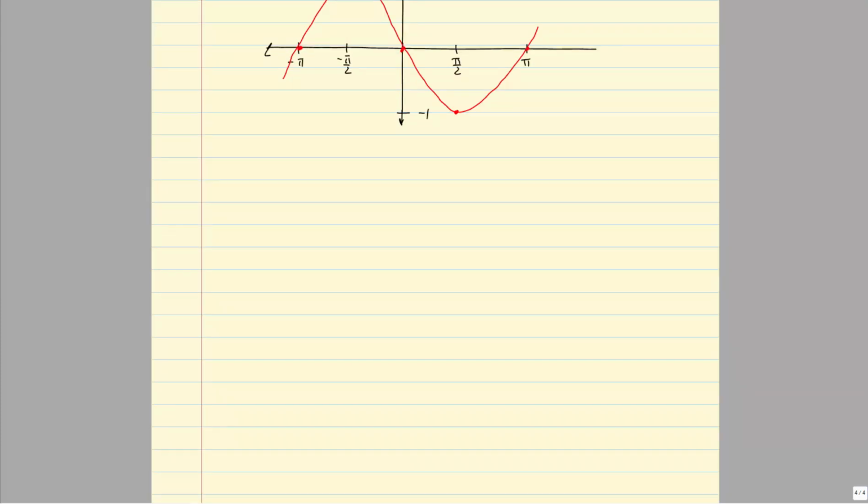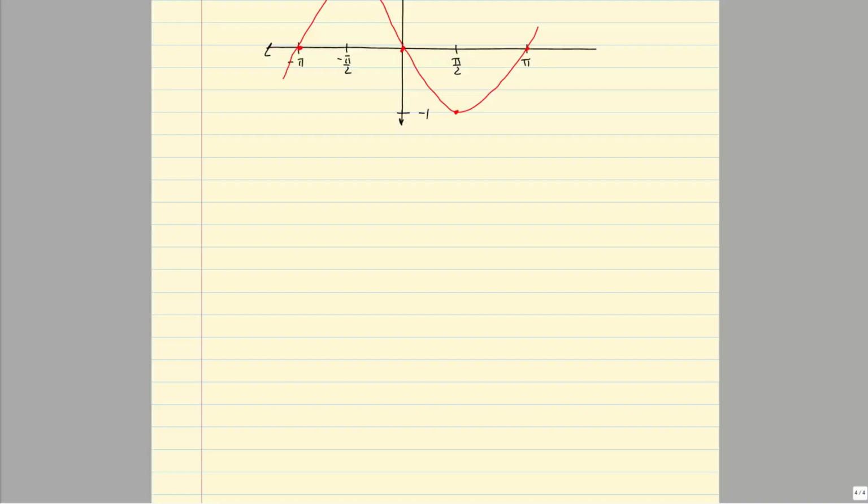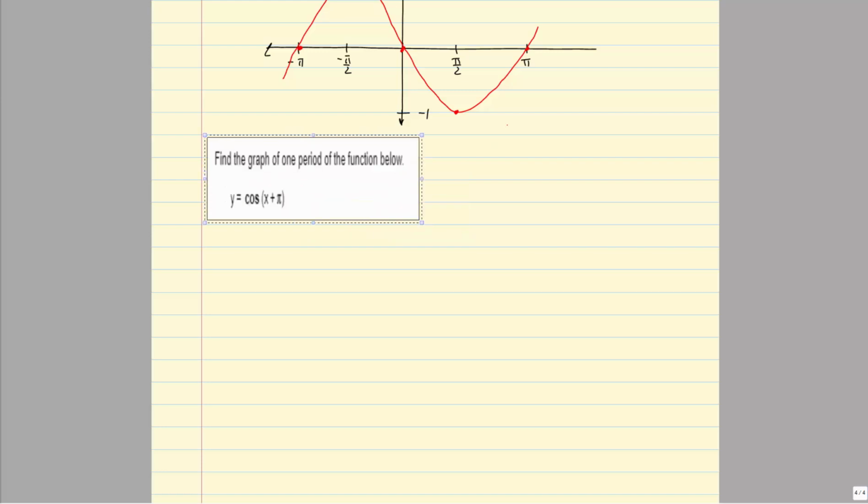And these next ones, I just want to take a quick glance at them and see if we can determine what's going on with each one. I'm not going to go through all the method steps, only for the more complicated ones. So this would be cosine x plus pi. So we already know what this one's going to do.